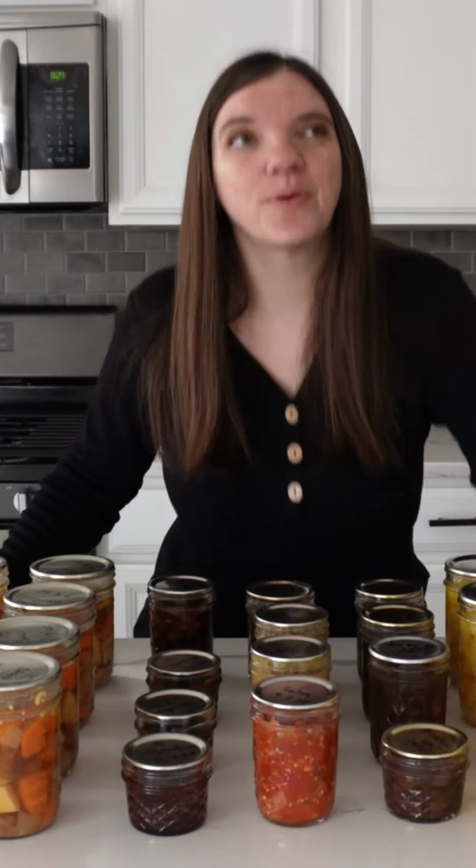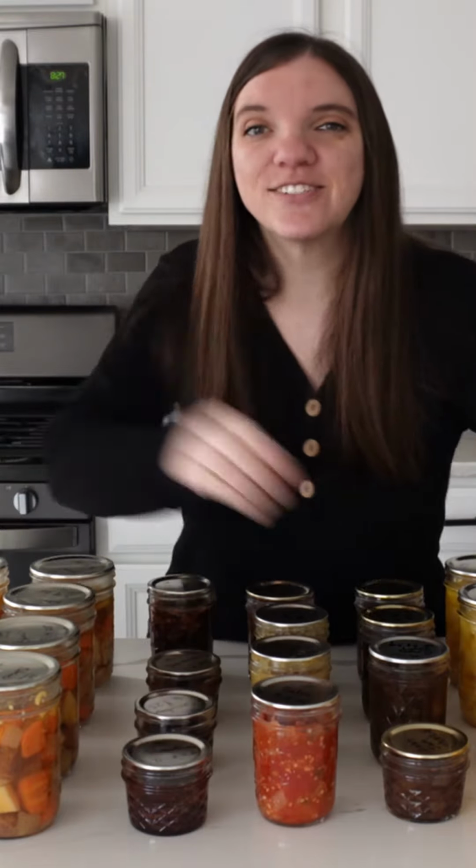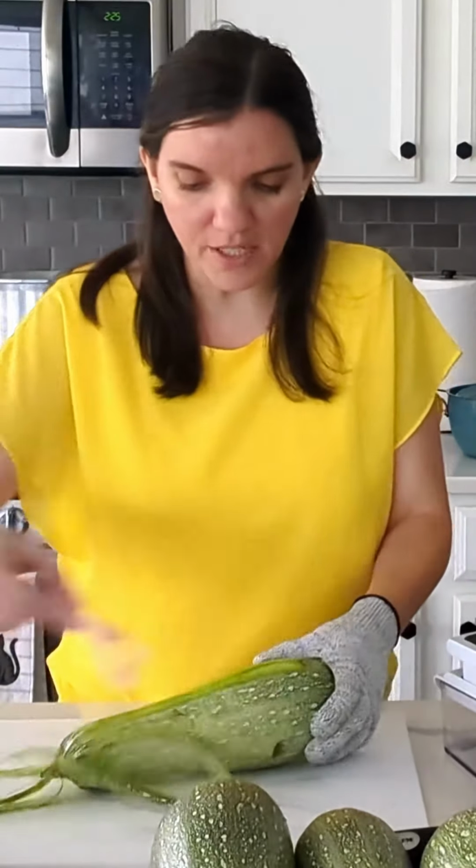And the one that is probably the most popular around the garden and canning community is zucchini pineapple. This has become one of my favorite recipes to make. It's such a great way to use up all of that zucchini.